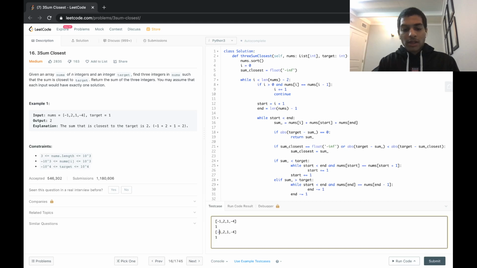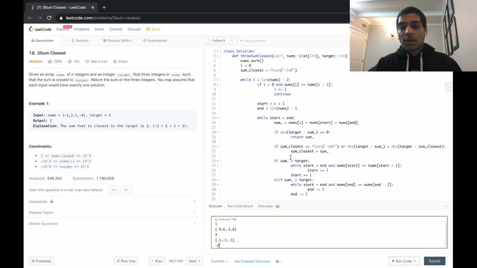So we'll try -5, -5, 4, -1, 6, and say our target needs to be closest to 3. And try one more with only 3 numbers, -1, -1, -1. I want that to be closest to -2. These are just random test cases that I'm making.